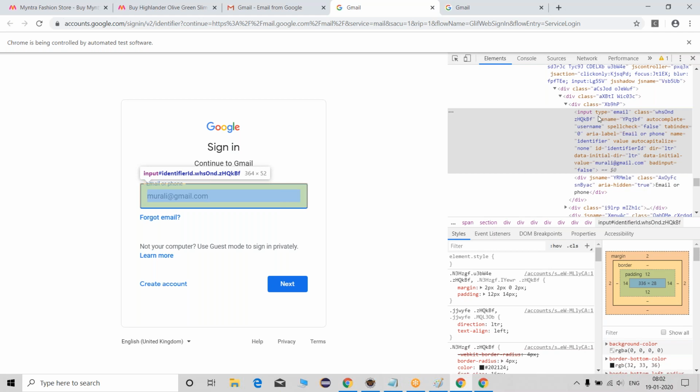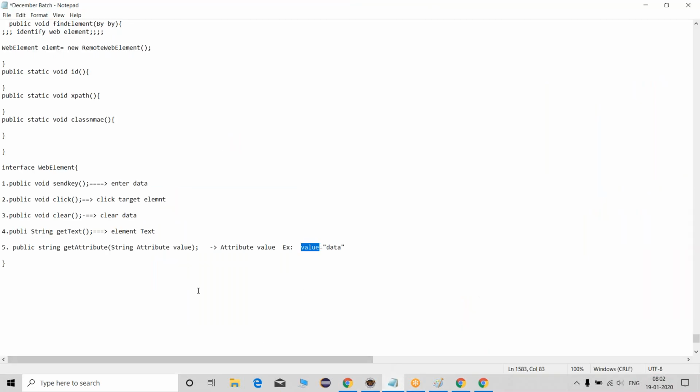If you want the class value, supply class. Any attribute you supply, it will return the attribute value. That's why the name itself is getAttribute.